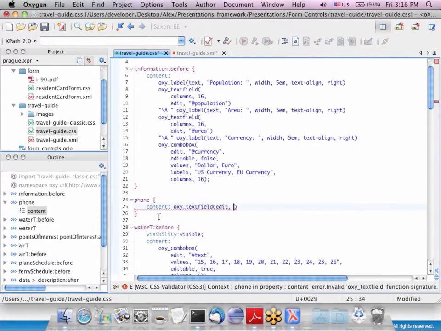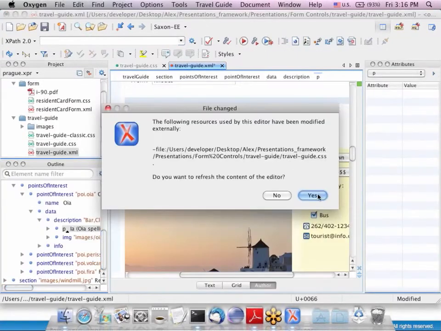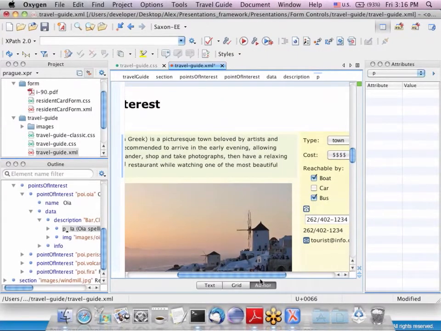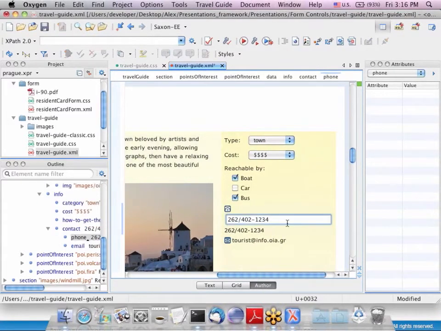So we'll be editing the text content, and let's also impose a width a bit larger. Okay, save the CSS, go back to the XML, reload, and it's a bit larger.